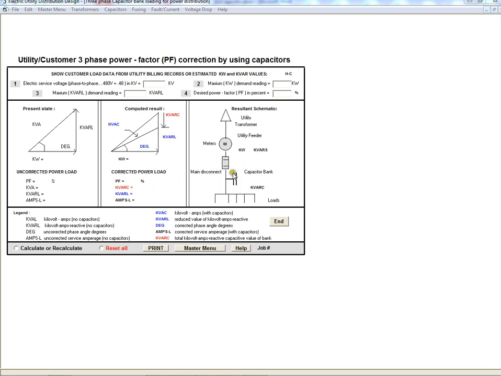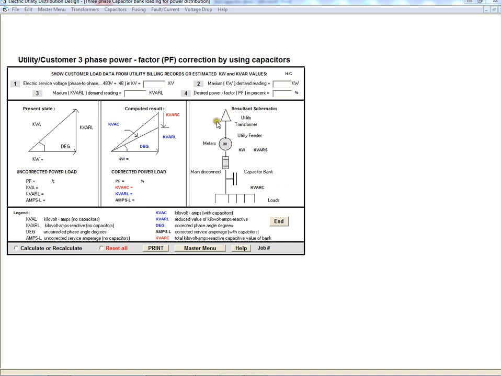And then there's a schematic that gives you a basic representation electrically of what's happening after the meter if the customer is installing capacitors on its system. Notice that this capacitor is connected directly below the main disconnect, so this capacitor bank would take care of the entire plant. That's just an option the customer can do. They can put it there after the main, or they can put it on the individual motor control centers and regulate the power factor that way.